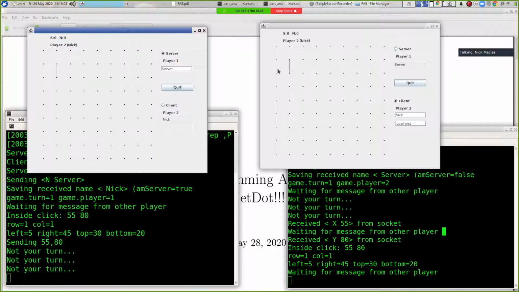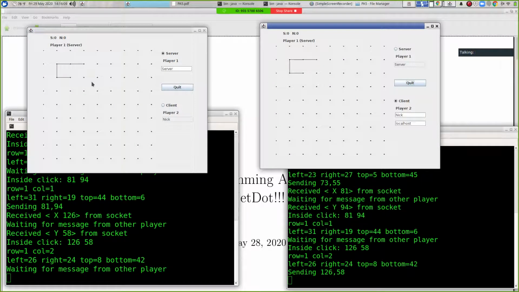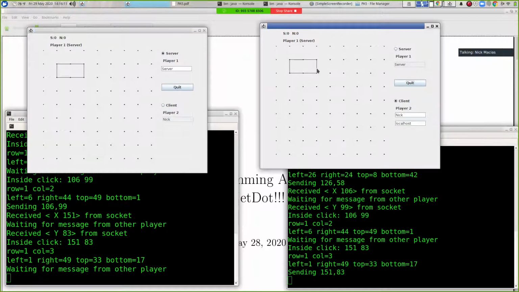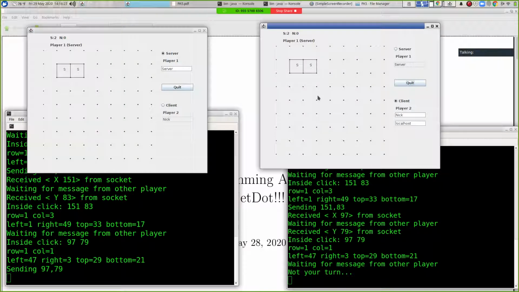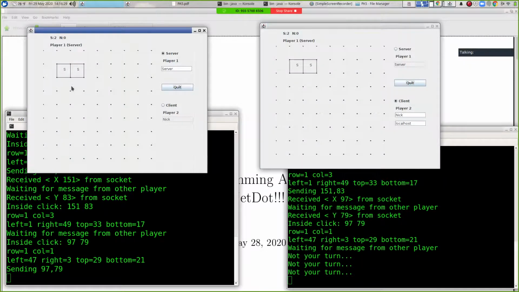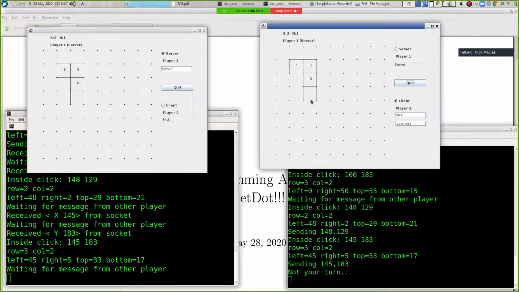Player 1 can click somewhere, and both players see the corresponding edge. Now it's player 2's turn, so player 2 can click here, player 1 can click here, player 2, player 1, player 2, and now server is going to go right here in the middle, and they get 2 boxes. Their score gets updated to 2. Both boxes are filled with their initial, and it's still player 1's turn. And that's exactly what's reflected over here. So it's still the server's turn. So server can go right here, and then client can go here and complete a box. So now I've got 1 point, and it's my turn again. And then the server can go here.